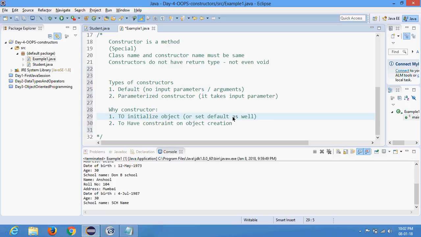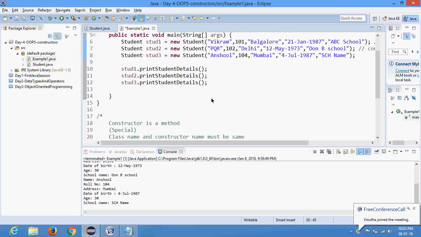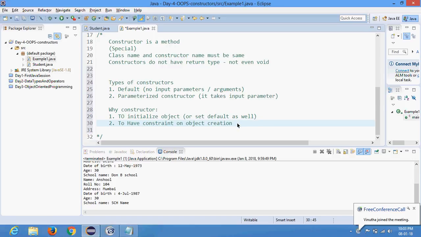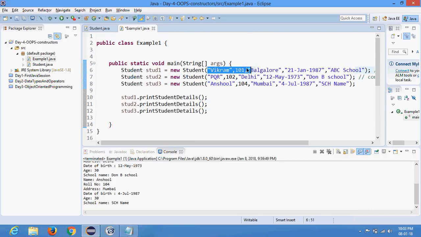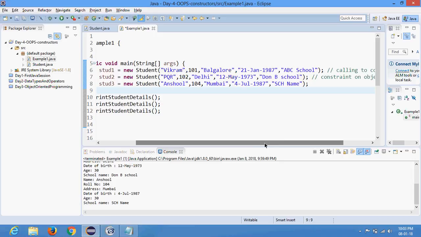Okay, perfect. So to initialize the object or to set a default value, this is one reason. Another reason is to have a constraint on the object creation. Let's say if you are not passing the parameter, you cannot create the object. Constraint is like a condition. So until and unless you pass the parameters to this constructor, the object cannot be created. Or you can have some condition as well.